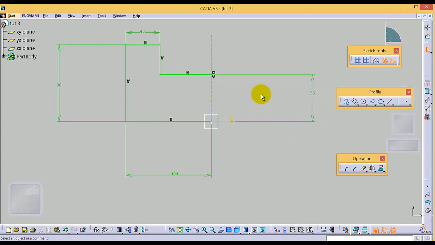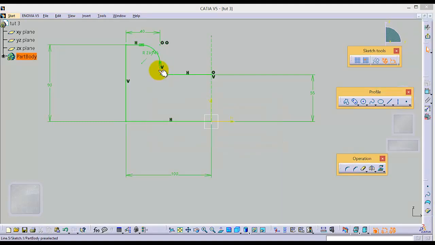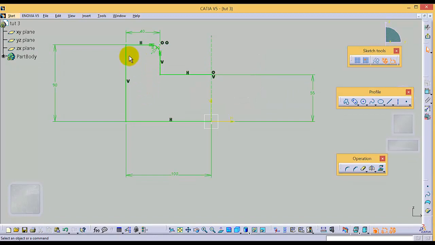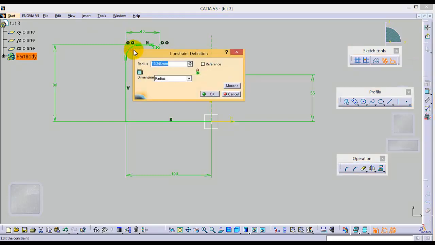And now I am going to add the corners. So I am going to select the corner, select this line, and the dimension is given as 10. Then I am going to select corner, select this line, this dimension is given as 10.